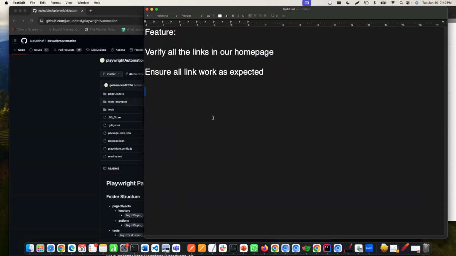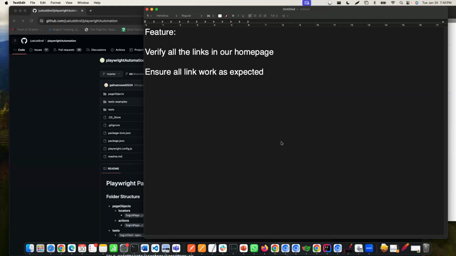Okay, I'm gonna start calling out names. Okay, Lahul, how would you do this? Repeat the question. So you have a web page, right? Let's say we call it home page, for example. In that website, in the home page, you want to verify every single link if they work as expected.